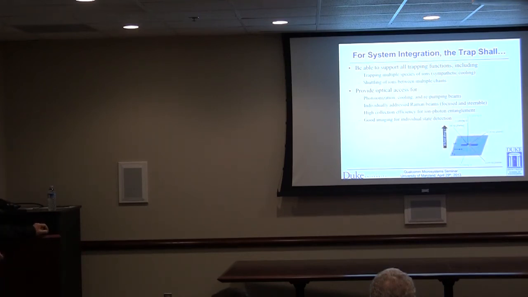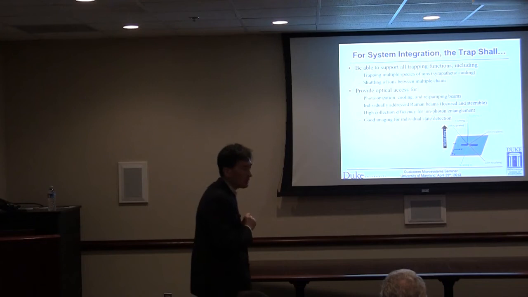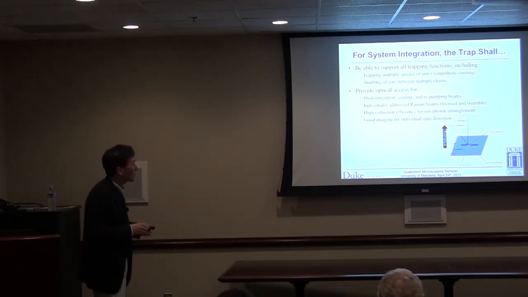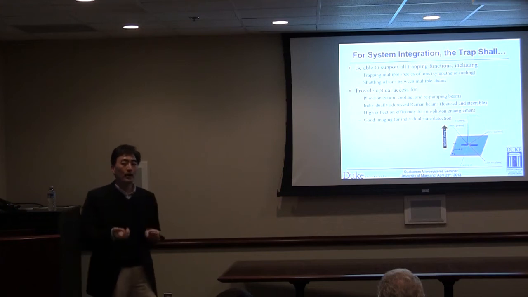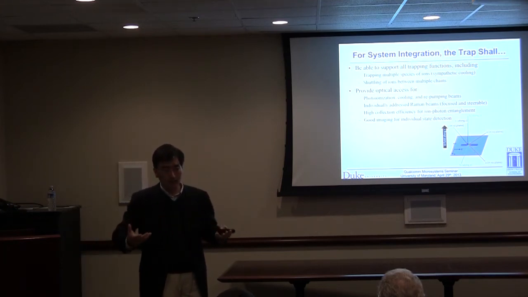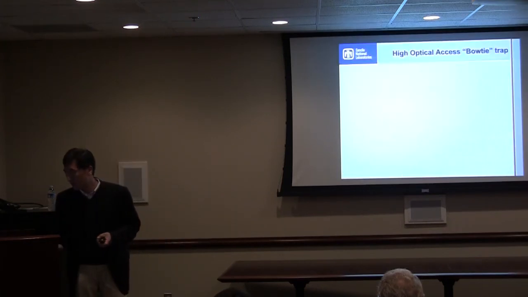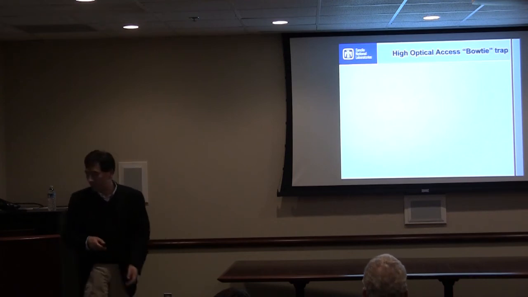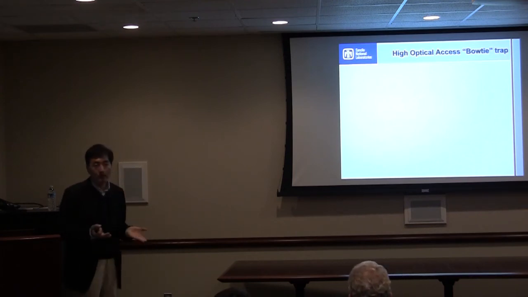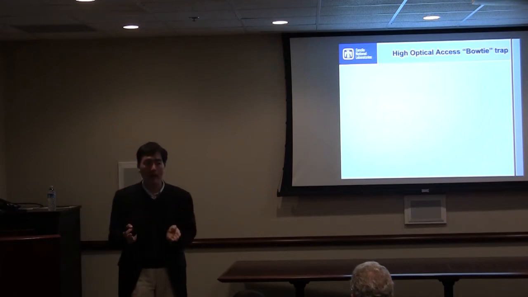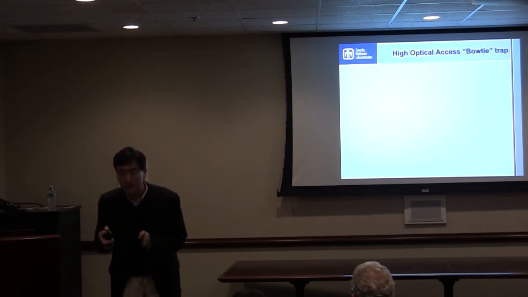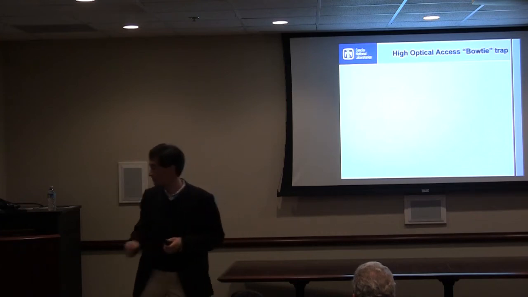This is a schematic of an ion trap with a trapping axis. Then you have to bring in laser beams from the top, and we have to bring laser beams from the side. They all have to be pretty well focused so that we can actually hit individual atoms. When you put all these requirements together, the trap is not just a trap. The trap has to be designed so that it is compatible with all the driver requirements and the optical interface requirements. After a couple of years of looking at all the issues, we've realized that the trap geometry really can't be independently defined. It has to be designed and fabricated in the context of an optical system.